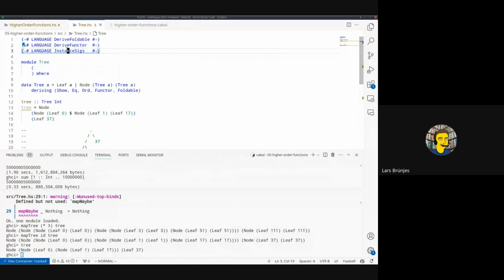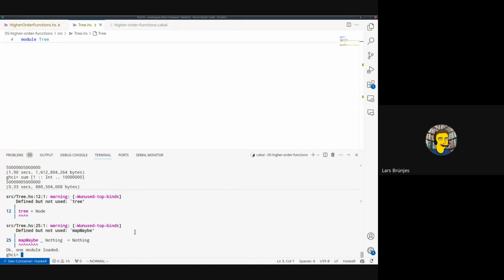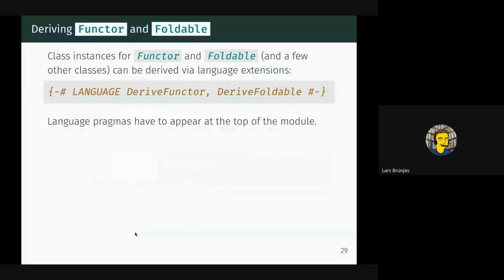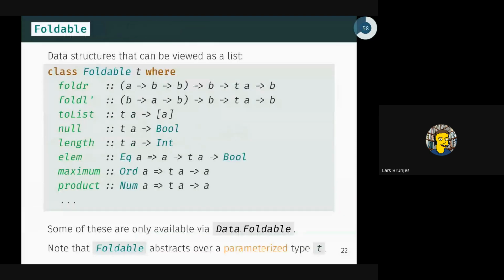And if we do this, then all these things on this slide are suddenly available also for trees without us having to write a single line of code.